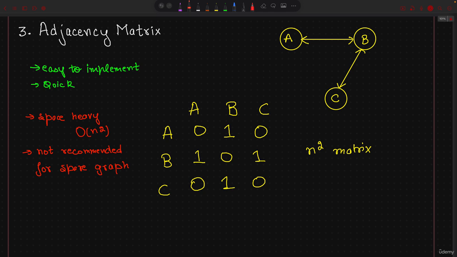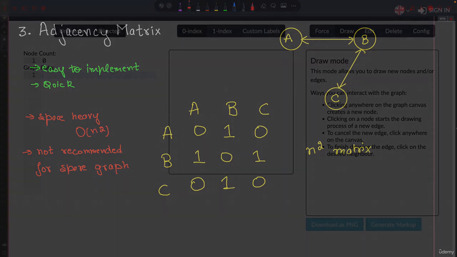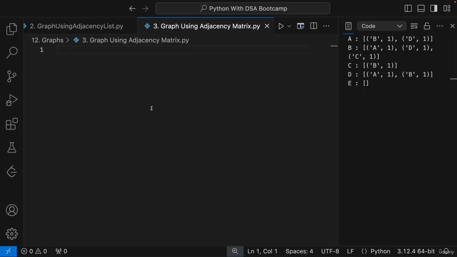But again, as I said, normally we have a graph where edges are there, and for ease of use, ease of implementation, we try to use adjacency matrix as well. So let us see that. I hope you get both the positives and the negatives. Let us try to now implement this, everyone. So let us go back here.